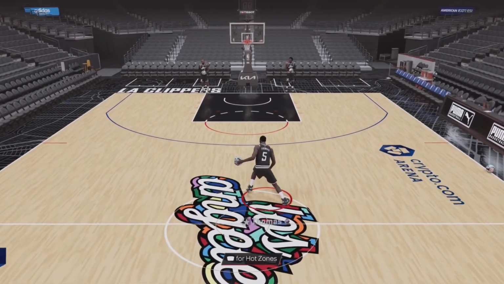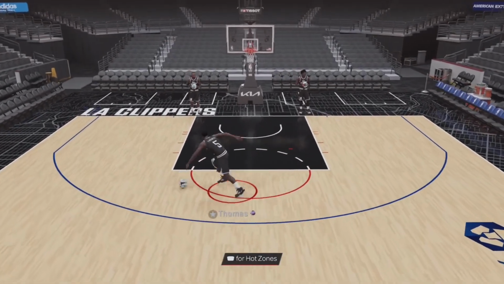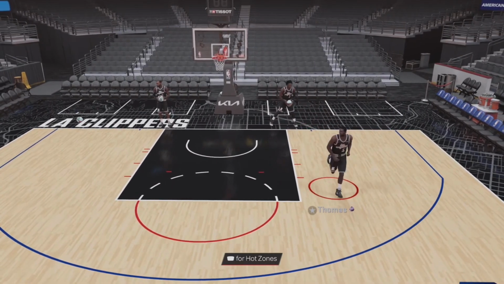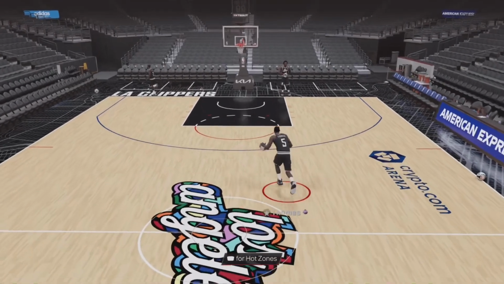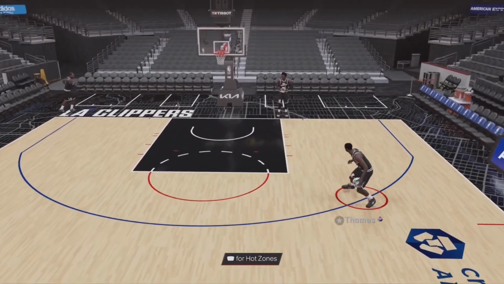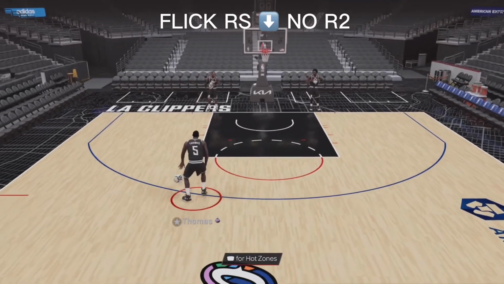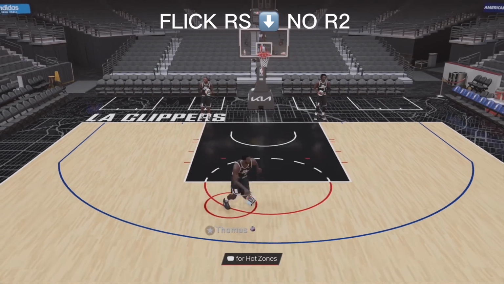Now I know a lot of people love to talk about the little Oster slide with Tim Thomas. They say you just run down the court, do the little Oster slide, and you're gonna get a crab every time. Now this one's real simple. All you have to do is just flick down on the right analog stick, no R2. You're gonna get the Oster slide, and you can speed boost out of it.